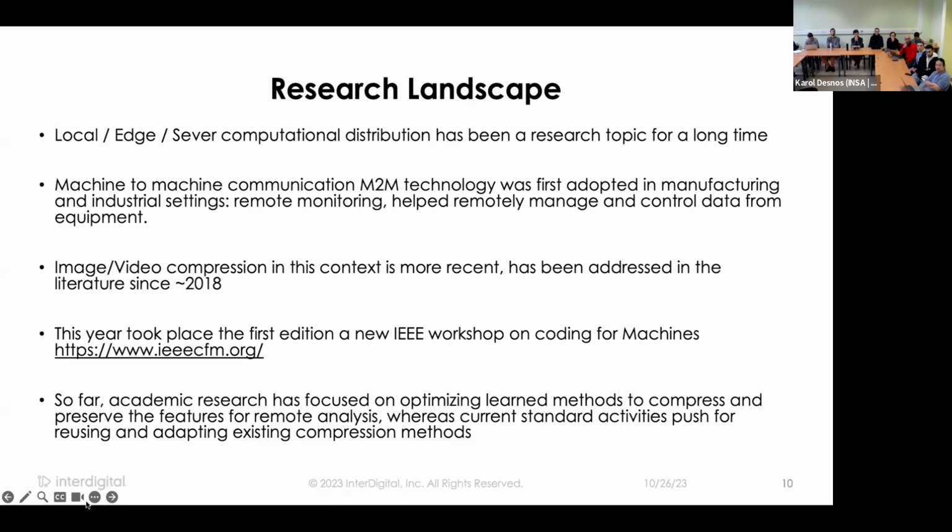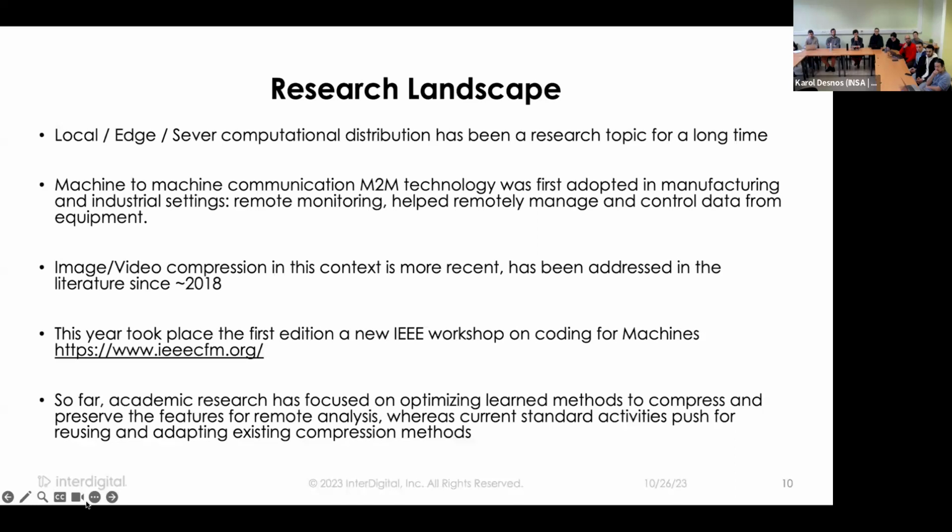So what you will find in research is, of course, the promises of those approaches. They're going to look at performance, putting together end-to-end trained systems and so on, but that might not be what a standard is looking at. The standard wants to deploy systems that can be agnostic and interoperable. And I'm going to touch on that in the next section.